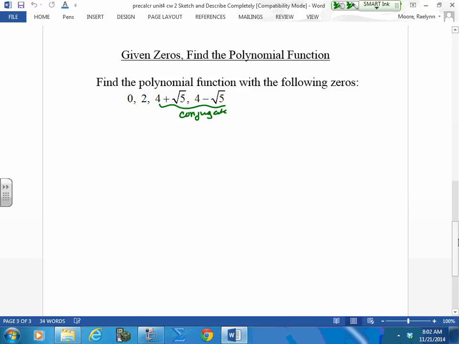We're going to work these the same as we work the i. The i is the square root of negative 1. So any radicals and any i's, we work those together. So we start like this. x is equal to 0. x is equal to 2. And this guy we're going to group together. So the first thing we're going to do is come up with a quadratic that has those 2 roots in it. You've got to work 1 root at a time.